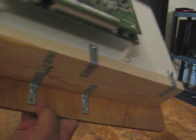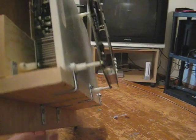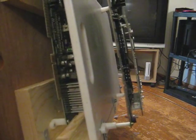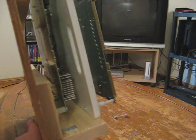So there it is. Just thought I'd show you guys what I've done. So if you have something similar or something better, let me know. I'd like to see it.